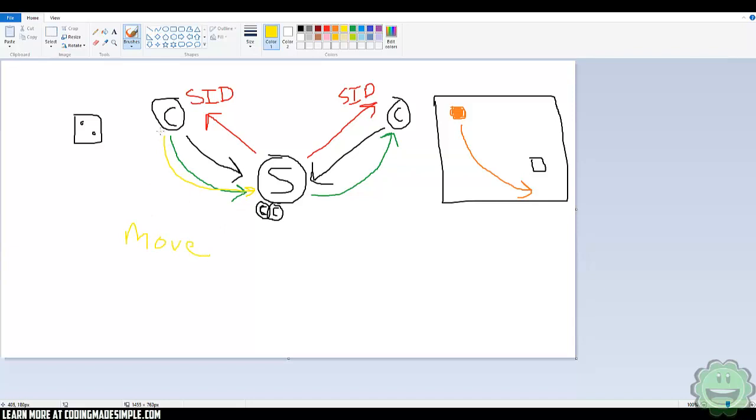And then we're going to read, let's say for example the message ID was move, then we're going to read what's your X and what's your new Y, right? Once it reads all of this, then we're going to have to write it back out to all the other clients, updating them on what the new X and Y coordinates are of our client.